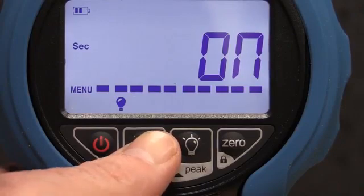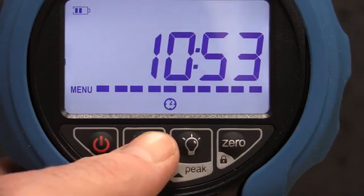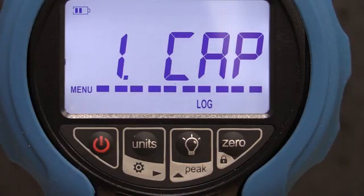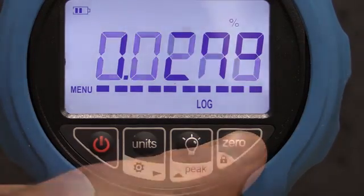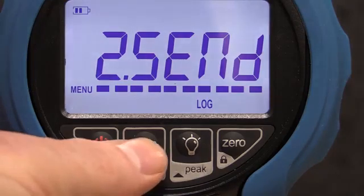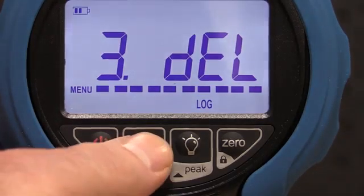From the main screen, press and hold the Units key to access the main menu. Press the Units key again to navigate to the right till you see Log, and press 0 to enter the Log menu. CAP stands for capacity, which shows the percentage of the total memory used. Press the Units key to advance to the second menu, Send, which is intended to upload data manually. The third menu allows for the deletion of all log data. This menu is password protected.